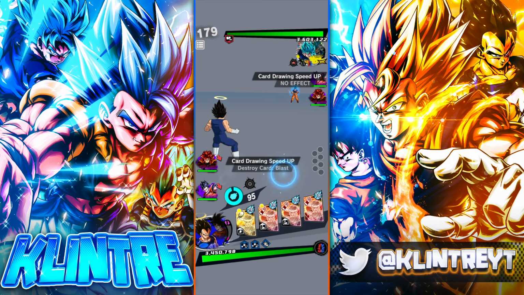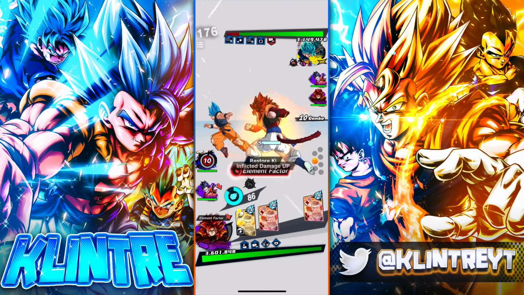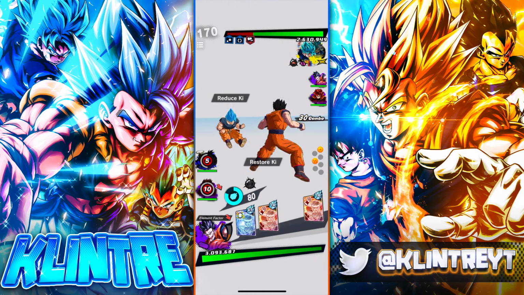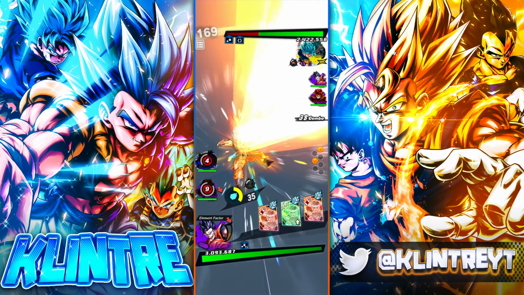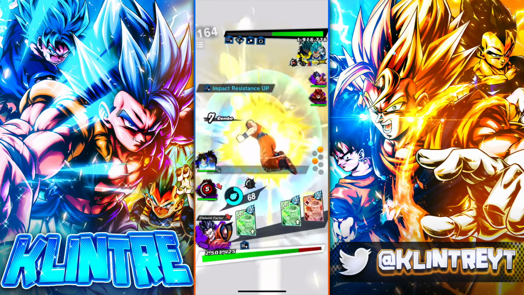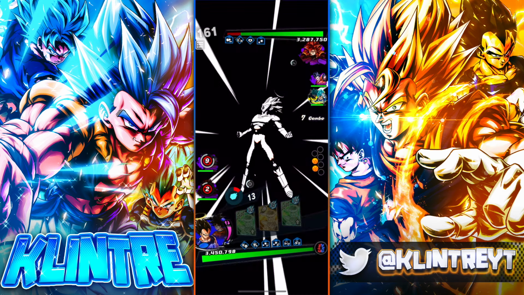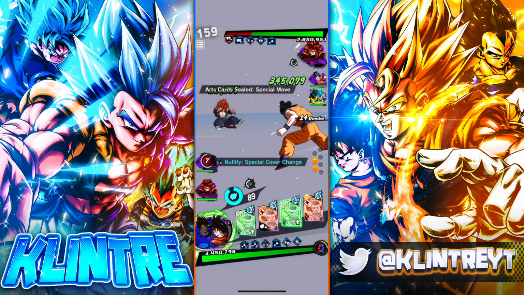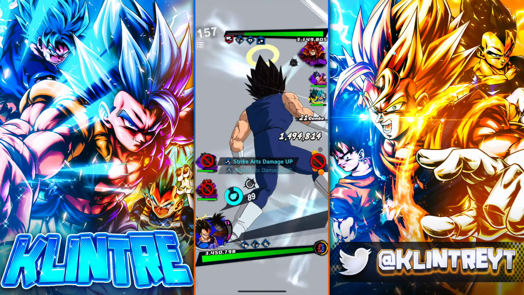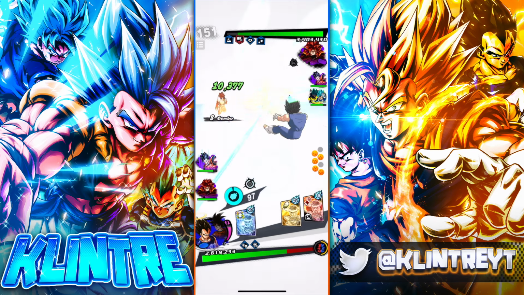Okay, pretty strong looking team. It's the same thing, but he's running Gogeta Blue instead of Super Vegito. And I'm pretty sure he had a 14 star UG4 as well. I want to get this green card. Pop these, he's going to destroy it anyways. Oh, okay. Thought he was trying to pop a green.